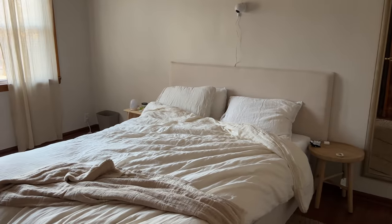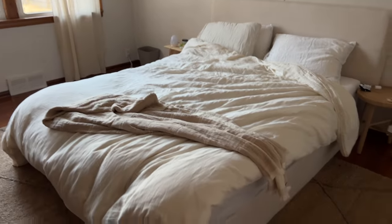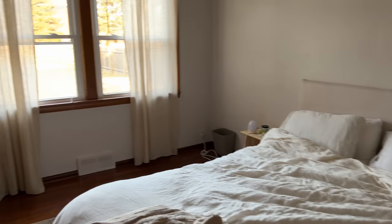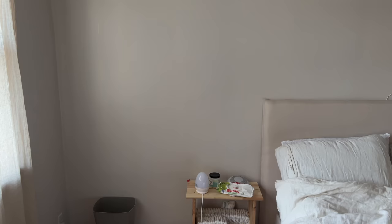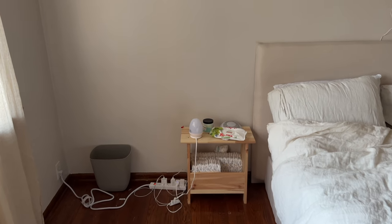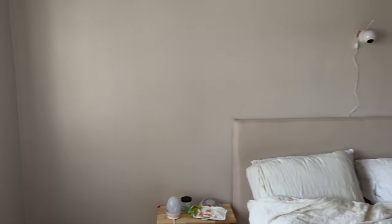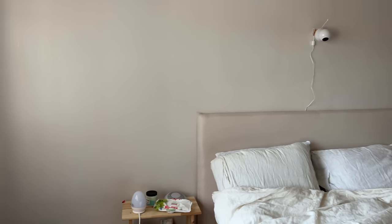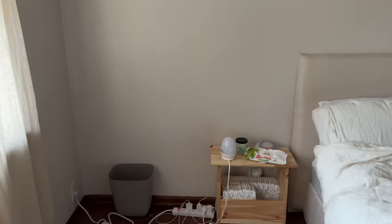Let me show you how we've been living with our room. We have our bed which already has Brooklinen sheets on it — not the new ones yet. We got our rug, the bed's in place, a little side table, and a really nice mirror. One problem area is next to my bed: there are a lot of cords, the plugs are on the wrong walls, and we have all the baby things — a sound machine, a cute little light, diapers.